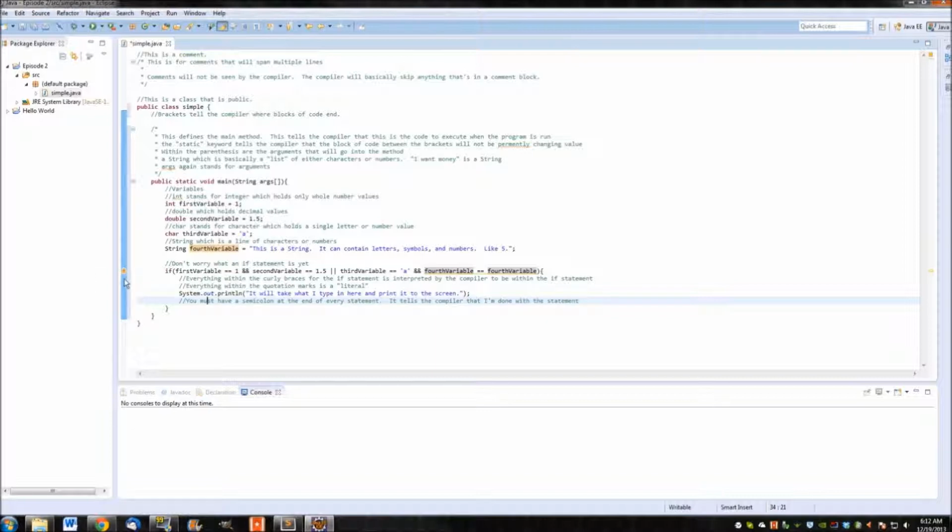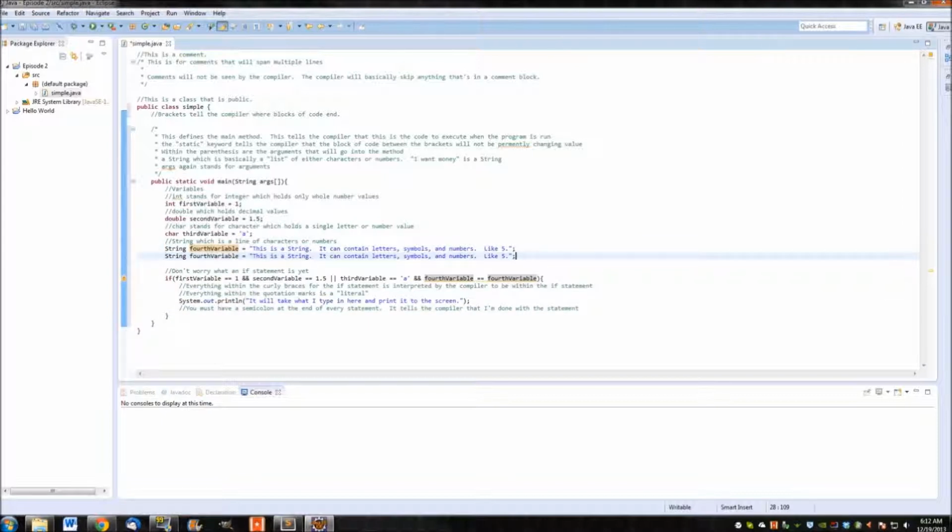Yeah, and it doesn't really like that at all. Compared identical expressions. Yes, I know. So if I took this, created a second string, it's not going to like it because it's got the same name, so we can go fifth variable. And if I change it down here to fifth variable, it is exactly the same, so it's going to be correct.